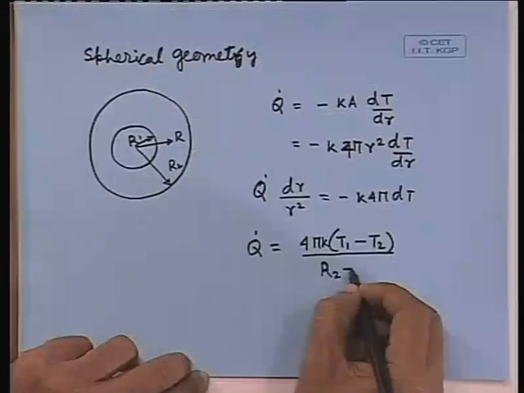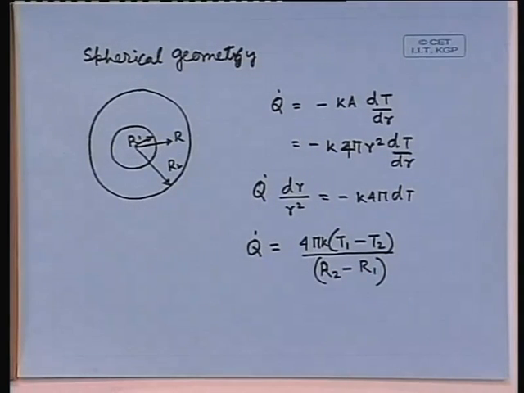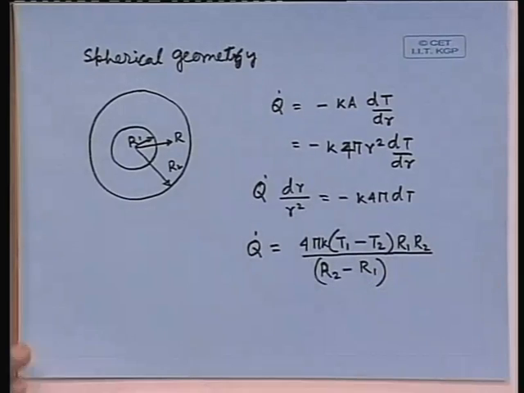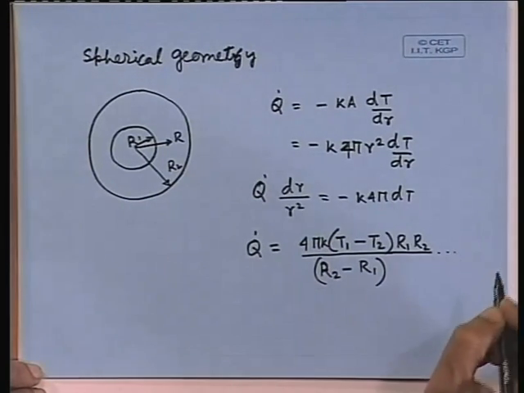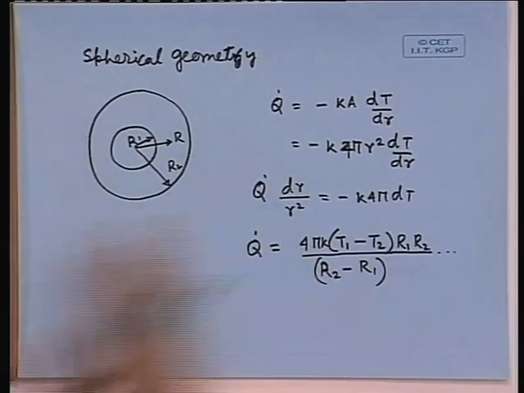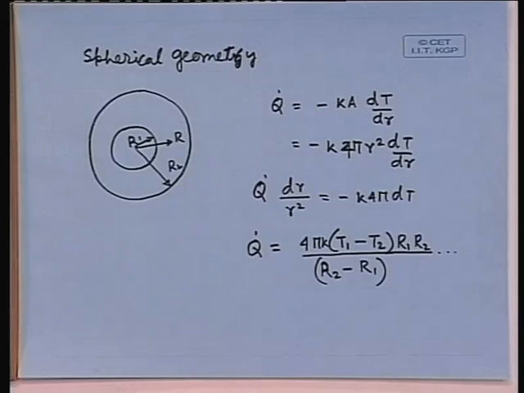And then what will be the R term? Okay. K we have forgotten, so K we have to put, and then we will have R2 by R1, R2 minus R1. That is what we will have. Then at the top we will have R1, R2. So, this if we put, then what we are getting is 1 by R1 minus 1 by R2. So, this will come from integration. Okay. Let us not bother too much regarding this, because this we can do in any moment from the basic laws of integration. So, this is how we will get the heat transfer for plane wall, for cylindrical wall and for spherical geometry.